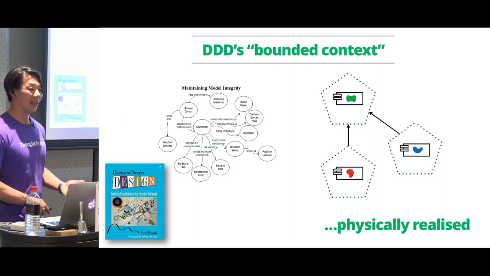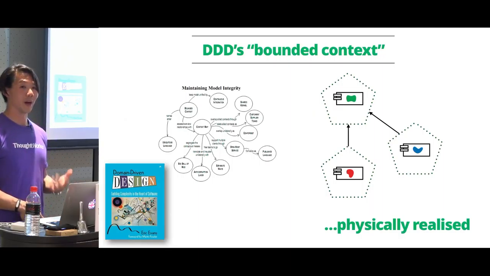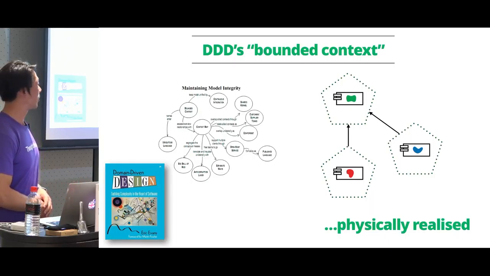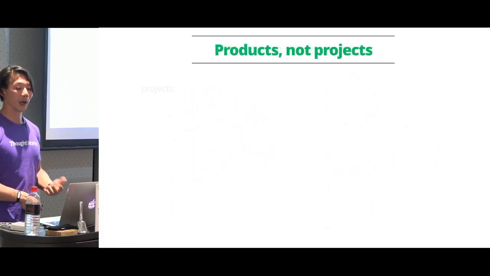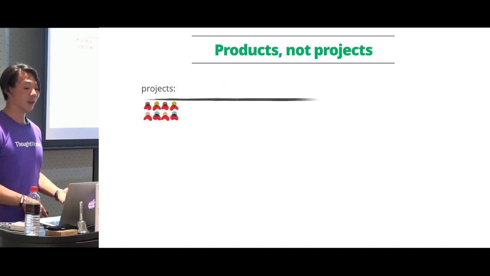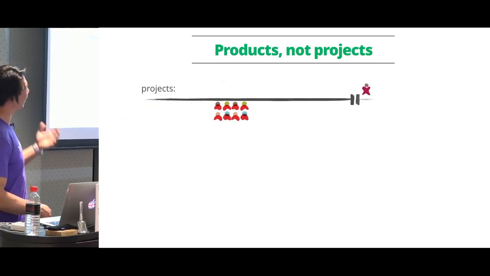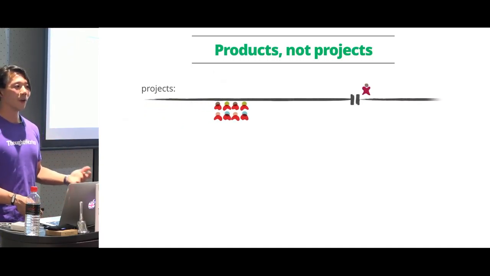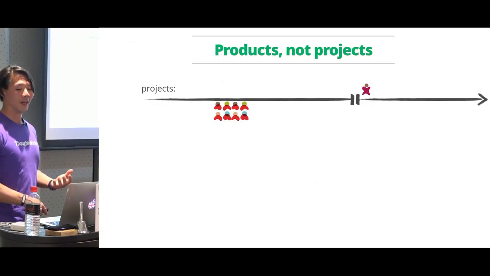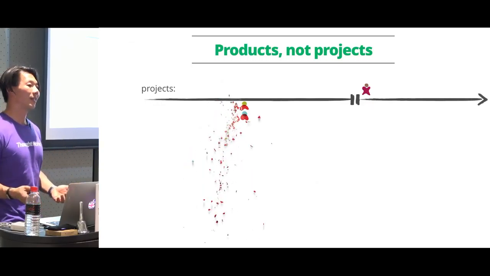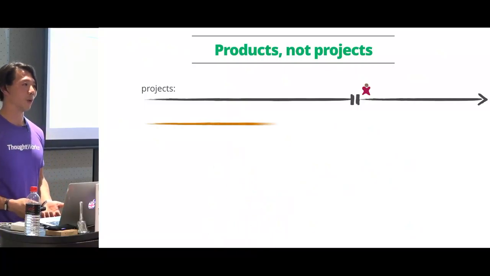And one of the things that really helps with this is the way that people create budgets and the way that they spin up software. So this is the idea of products and not projects. One of the problems with the idea of projects is that you have a team that's working on a goal, and often in a project-centric model that team gets disbanded, and then they work on a whole other new project.